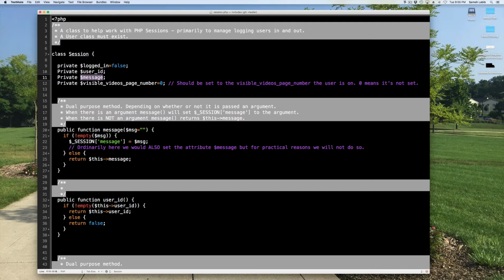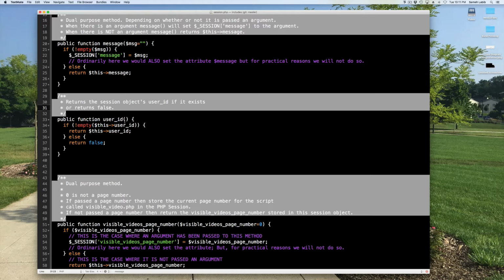This function serves two purposes depending on whether it has an argument or not. It will either store a message in the session or it will return the message attribute from the session object. The user ID method returns the session object's user ID if it exists, or it returns false.